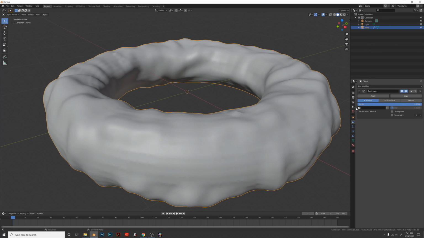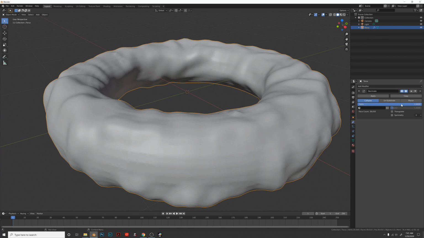So when you do this, nothing will happen. There's no visible change. There are three types of decimate algorithms, I guess you'd call them, or ways that the computer processes it. We're going to look really just at collapse for now.